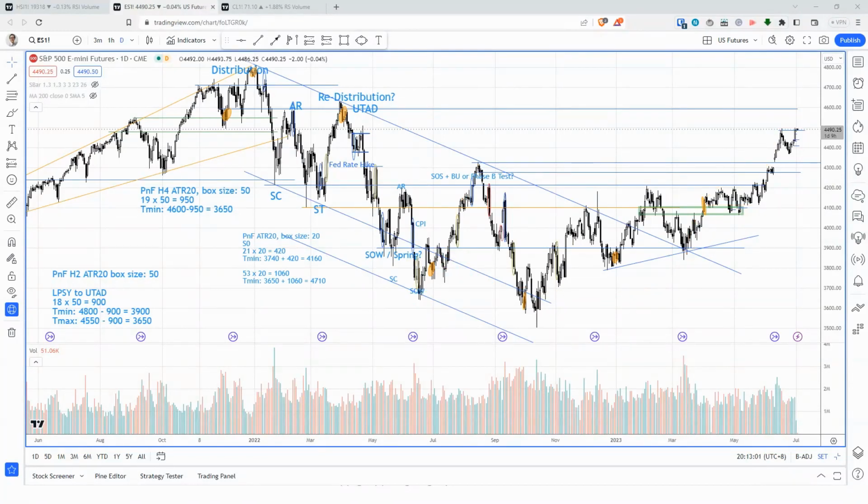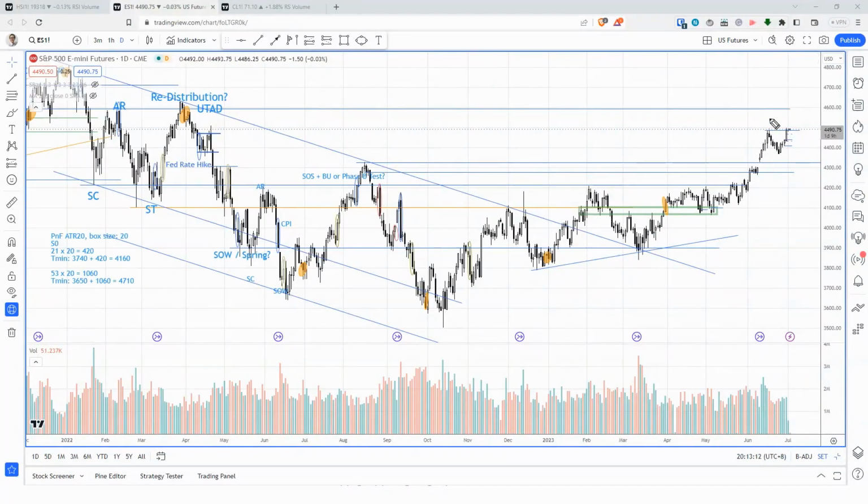You say, so July should still be heading to 4,500. Yeah, in terms of July, based on the seasonality or just based on this chart alone, so far I don't really see a pullback happening or a correction happening yet. The least resistance path for S&P right now is to go up. So until we find supply or further resistance, which at the moment, this is definitely a level. And when we have a breakout of this level, then the next level should be around 4,600.